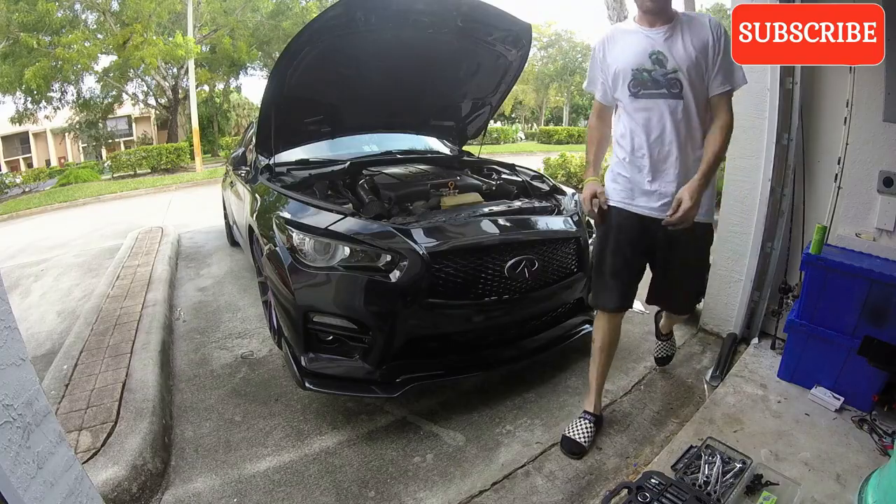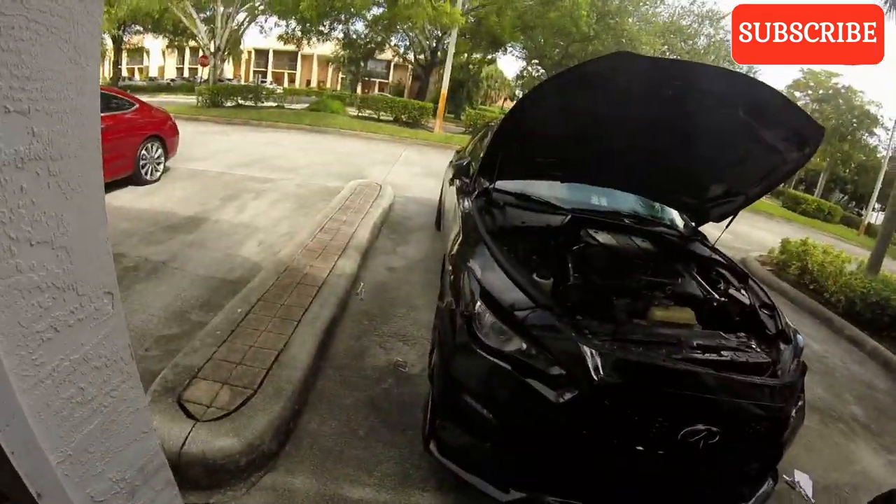You want to talk about happy? It's been too long - over a thousand miles since I put these on and they blew. From when we put the high flow cats on it's been 2,000 miles. A thousand miles in they blew. I'm at about 2,100 miles right now. But yeah, gaskets are replaced.